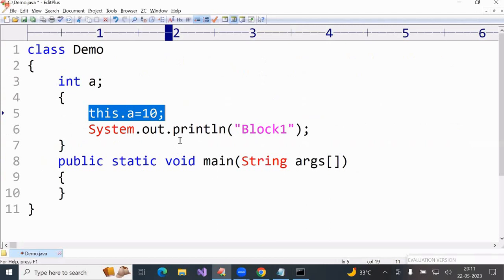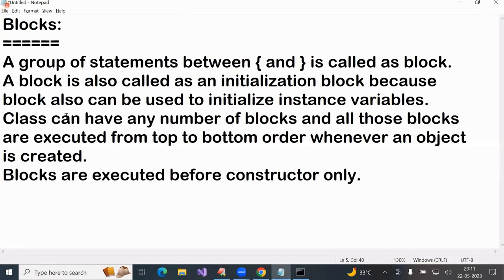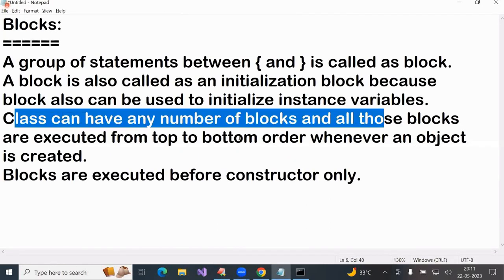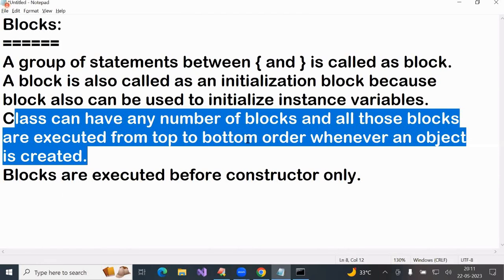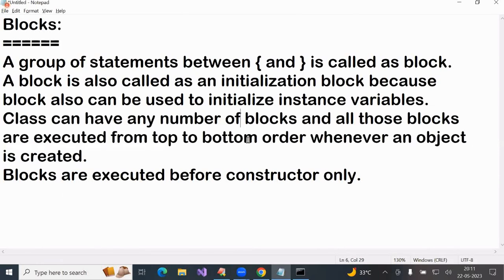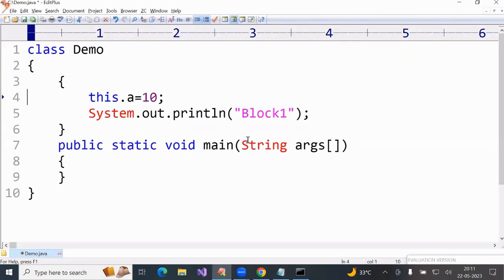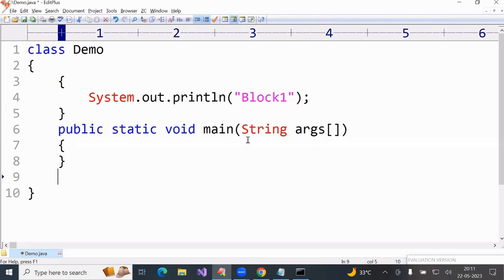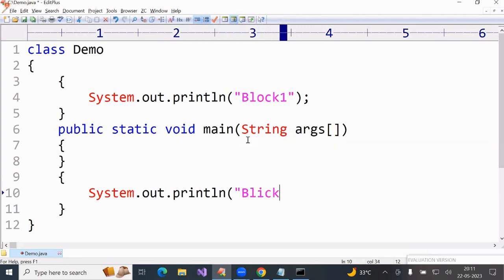Now, a class can have any number of blocks, and all those blocks are executed from top to bottom order. Suppose I write one more block here: System.out.println block 2.